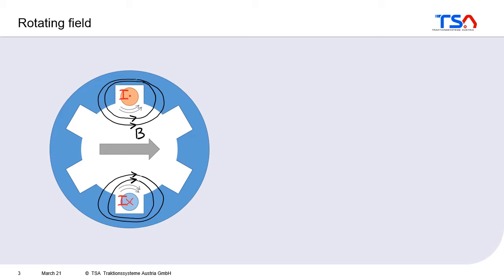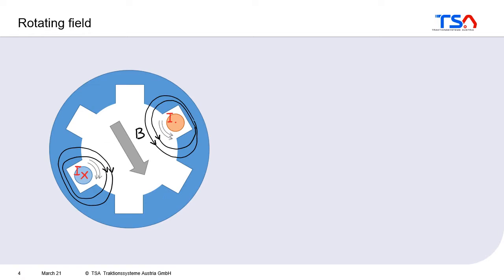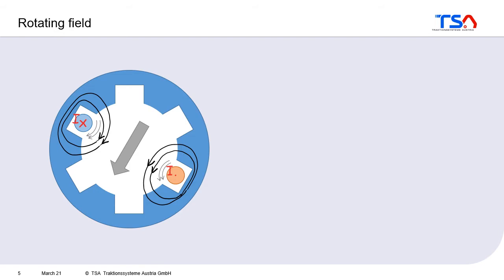But now, how to get the field rotating? Well, you could do something very simple. You could just take another pair of conductors — so another coil. You switch the first coil off, you switch another coil on, and then you get a magnetic field here and here. And as a result, the whole magnetic field has this direction. And so you can continue with another pair of conductors, and you already have a rotating magnetic field.